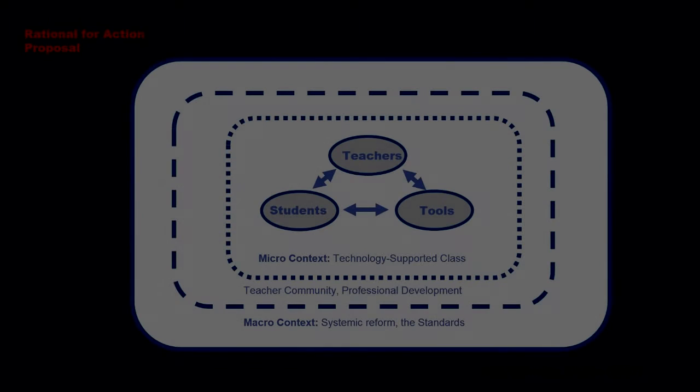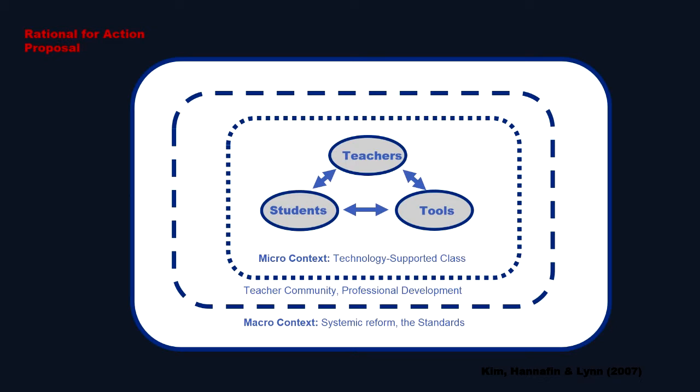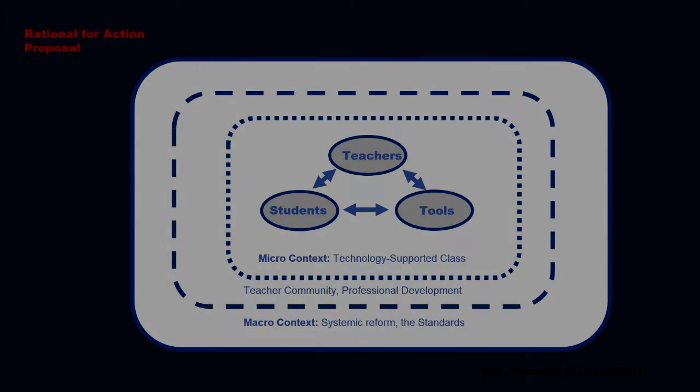Our action research proposal is inspired by the findings of our research. Based on the pedagogical framework for teaching and learning with technology, the usage of ICT consists of 3 levels: macro context, teacher community, and micro context. In this light, our action research will be taken from not only micro level, how to integrate ICT into the classroom, but also macro level. That is, it offers a teacher training program which will be a part of a systemic reform to ICT education.